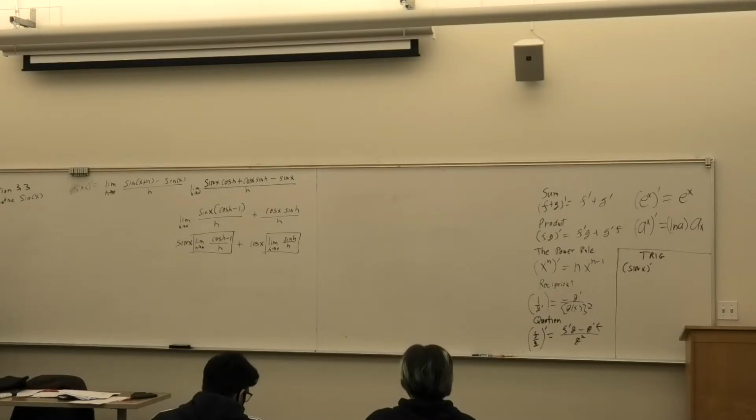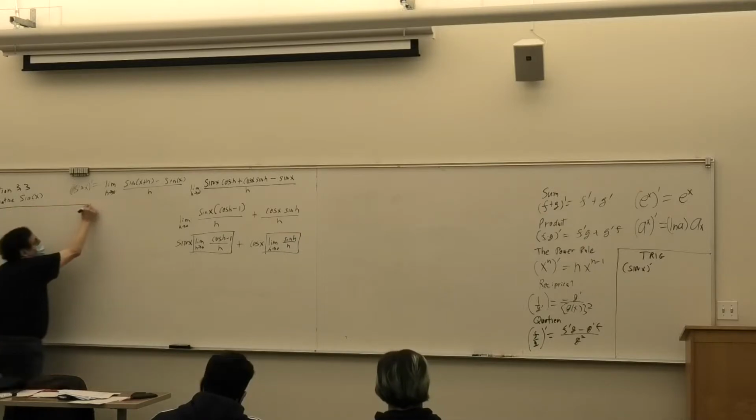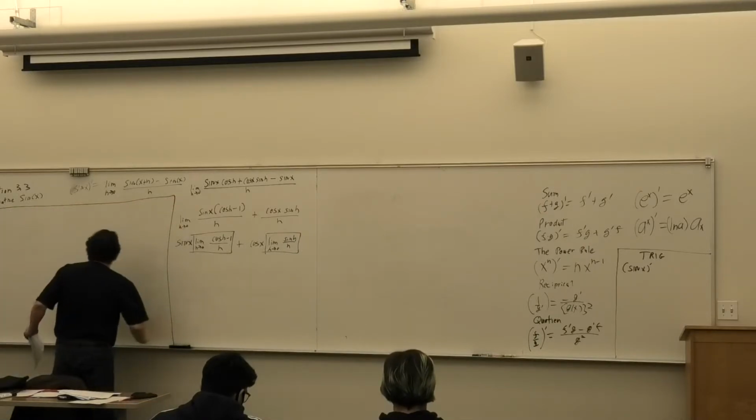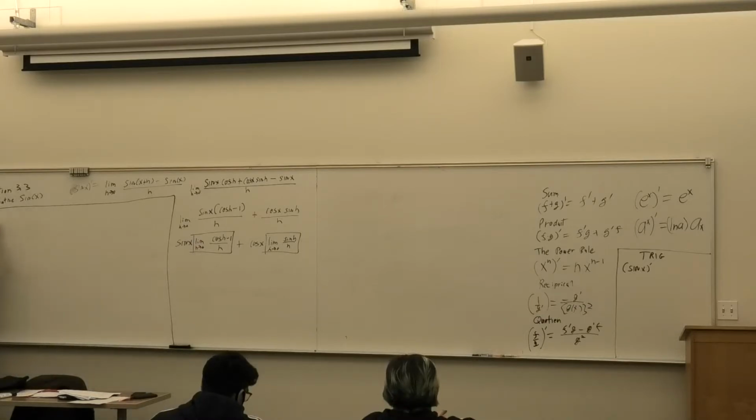So let's first look at, see if I can do this in an organized manner. Let's look at the limit as h approaches 0 of sine of h. I'm sorry, was that the one I did first? No. Cosine of h minus 1 over h. All right. To do this, we do a little geometry.